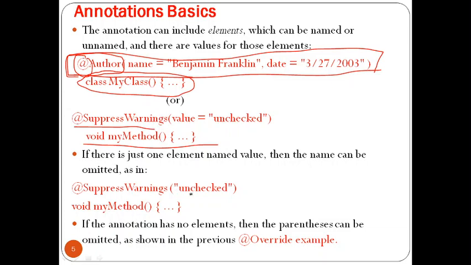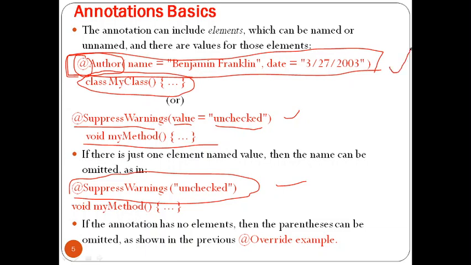Sometimes, for example, if you have only one pair, here in SuppressWarnings I have a parameter name called value. Further, it has a value called unchecked. Name is value and its respective value is unchecked. If you have only a single element, you need not provide value equals unchecked. You can straight away write the Java annotation like this also: @SuppressWarnings, open the double quotes, you can write unchecked. So these are two ways. If we have more than one element, we need to follow this approach. If we have one element, we can write like this or like this also. It is not any problem.